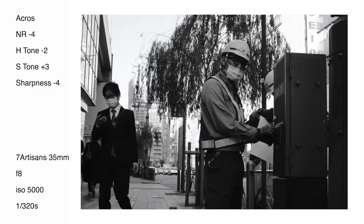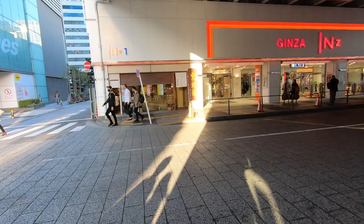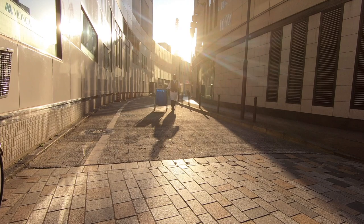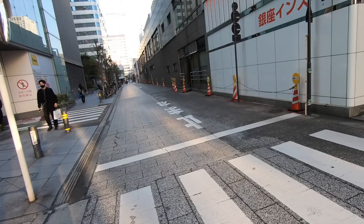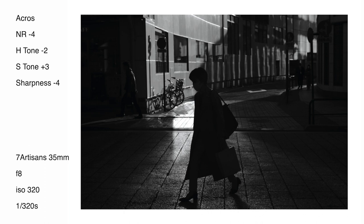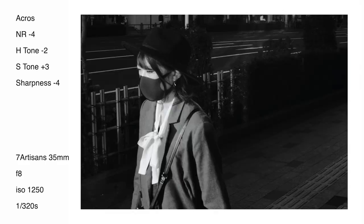Here we have a worker going about his business — he didn't really want a camera in his face but he got it anyway. I liked the fact he looked at the camera at the last minute. Then a guy on a phone, a nice ray of light with somebody coming through the middle giving that high-contrast look — not the sharpest though. A guy with a trolley to test the flare again — some nice flare there. And a quick spin around to catch a woman in shadow, and then a girl going past in a cap with the Seven Artisans Acros.